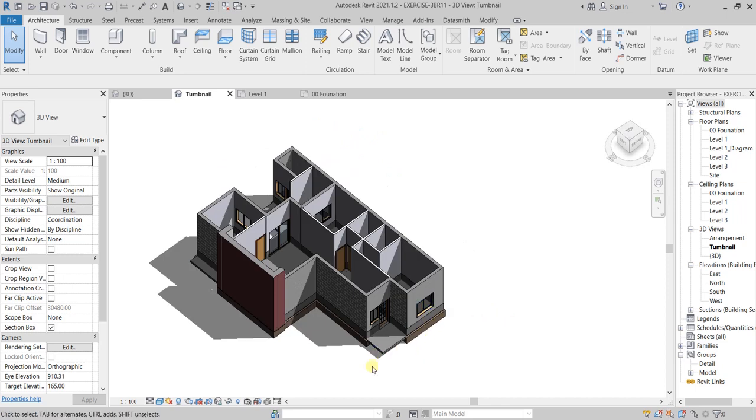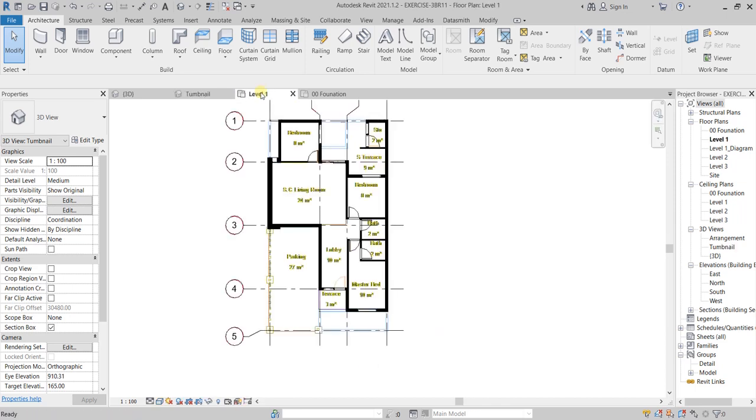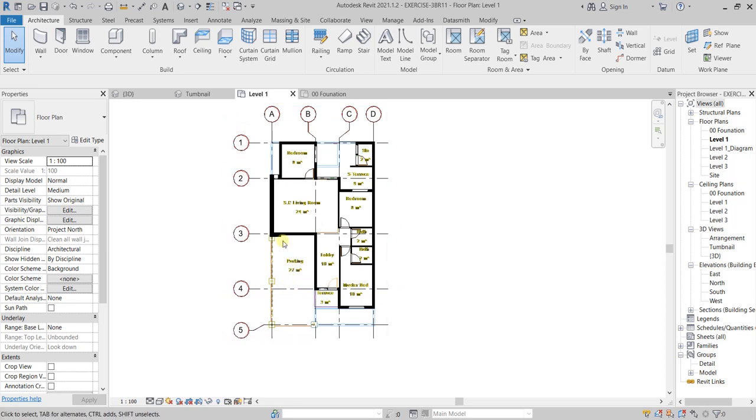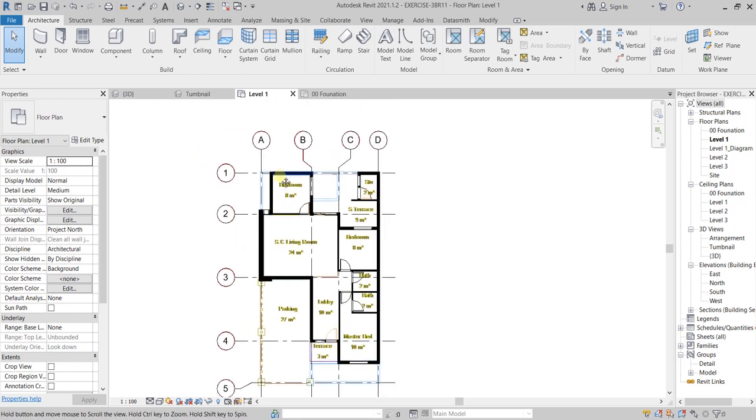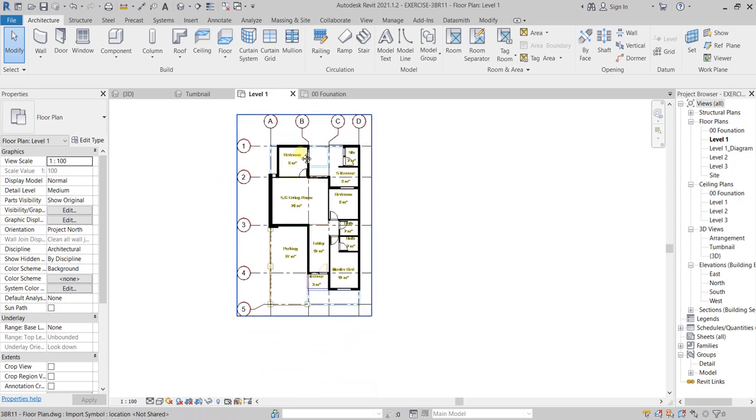Okay, now it's time for exercise. Now what you are going to do is you are going to place a floor here on the side of the parking, another one here on the side of the garden. This type of floor is going to be at 30 centimeters below the ground. And now I'll be back with the correction of the exercise after you have done your trial.